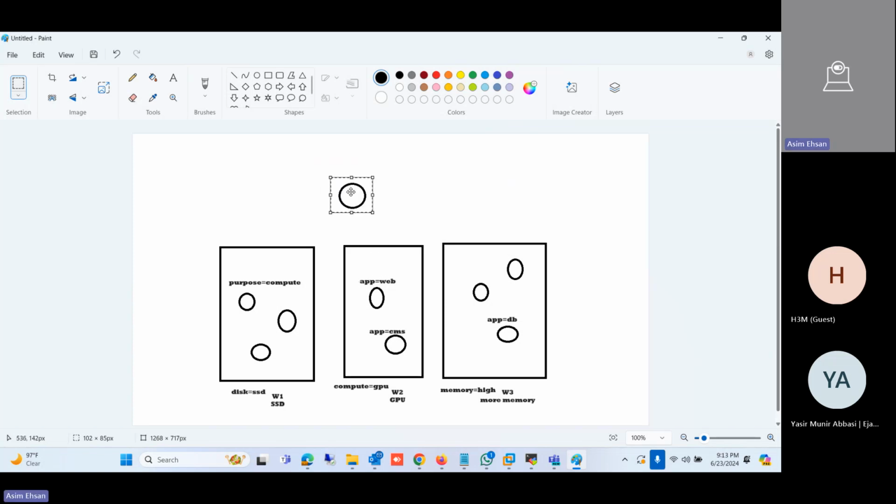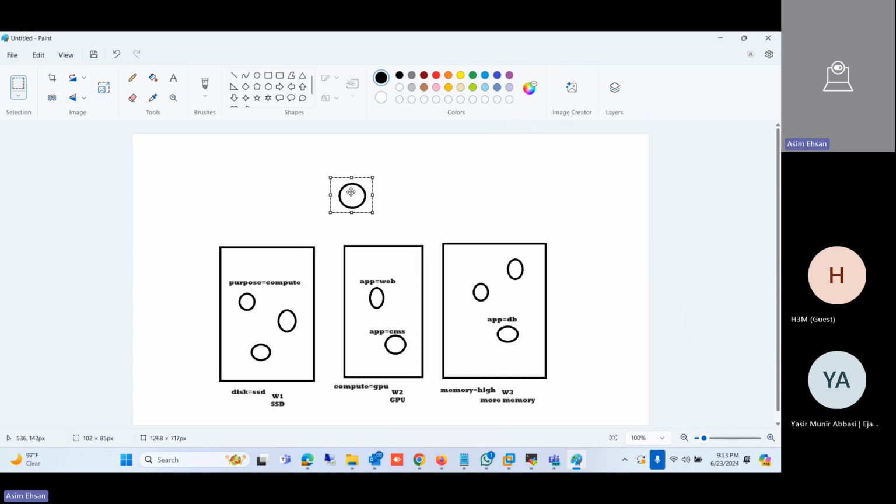Why are we making this type of policy? Because we want to collect all running pods of a specific type of application on the same worker node.